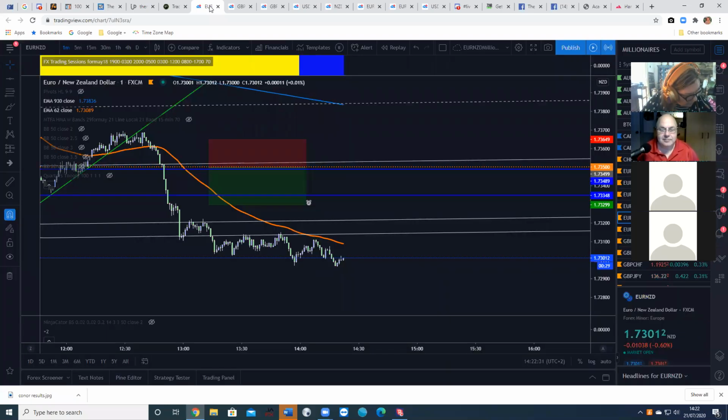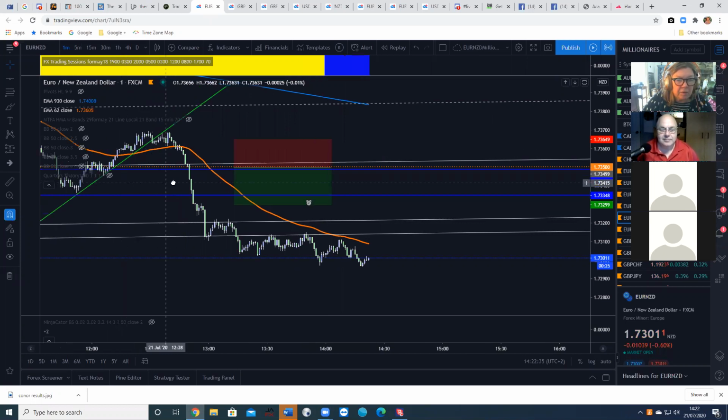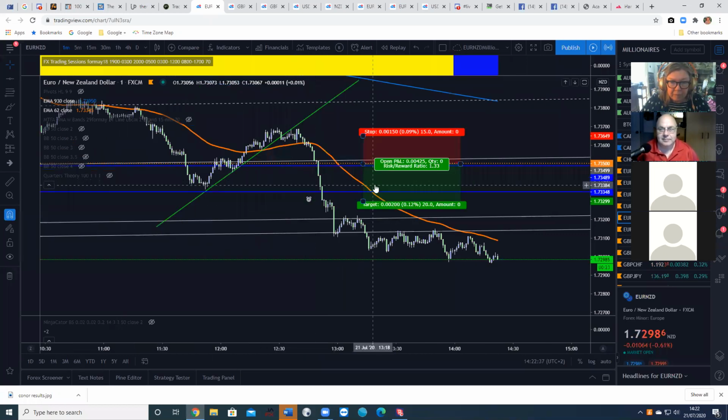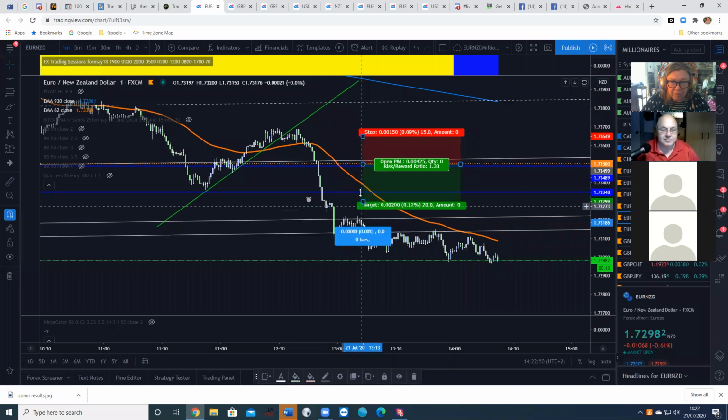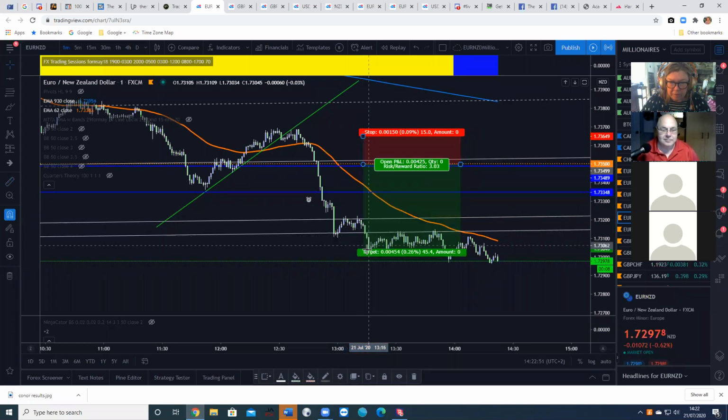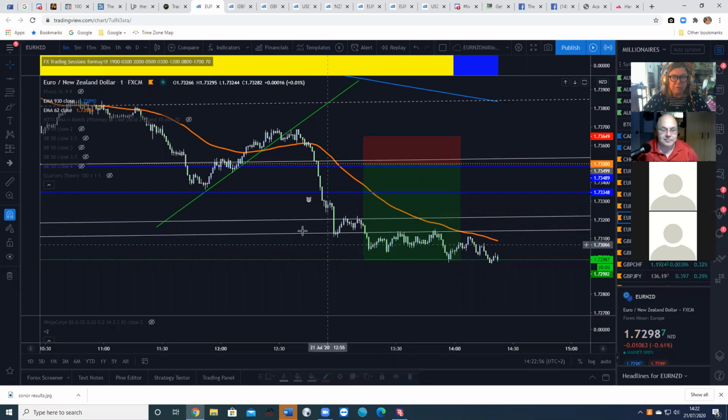USD CHF, nothing. This is the EUR/NZD. So I panicked at that point at the 20 pips because it shot down so fast. So I got out there and then it did another, and it did at least another 20. I know Connor got several of these. In fact, it's done more than that. It's done 50, it did another 32.